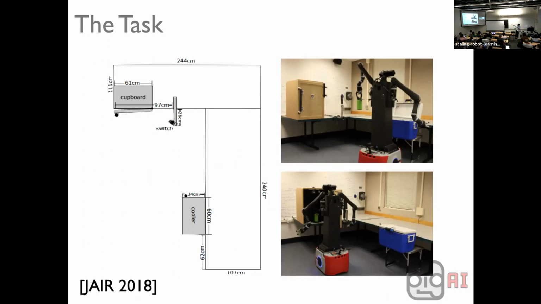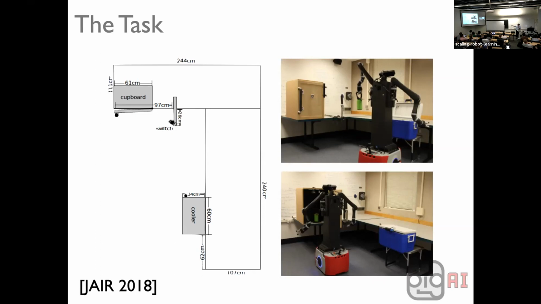So some rules here. I wrote skills to go between the cooler and the cupboard. I wrote a skill to open and close the cooler and open and close the cupboard. I wrote a skill to switch the switch on or off. And then there's an object that's sometimes in the cupboard or the cooler. If you can view it, I wrote a skill to pick it up and put it down. A couple of catches. If you're standing in front of the cupboard and you open the door, you can't get to the switch. It's physically blocked.